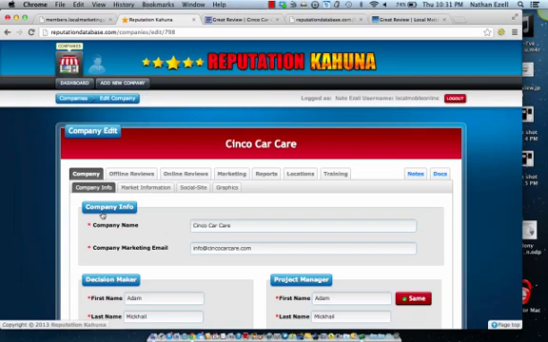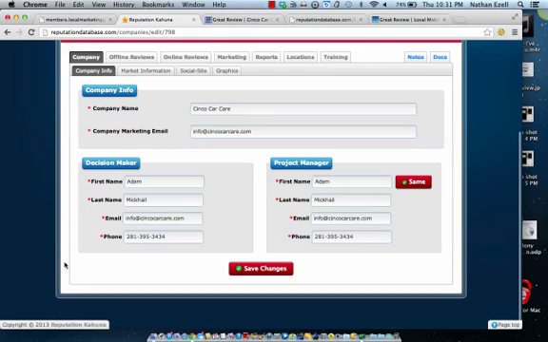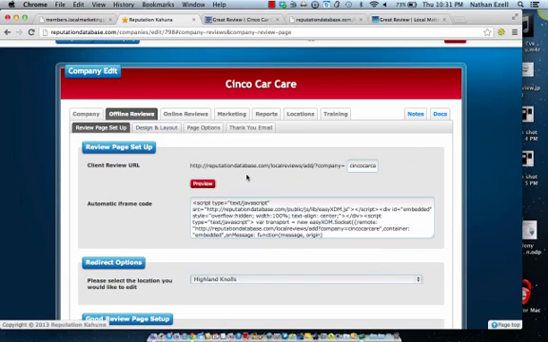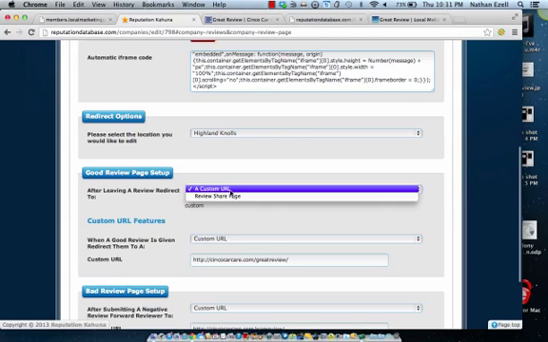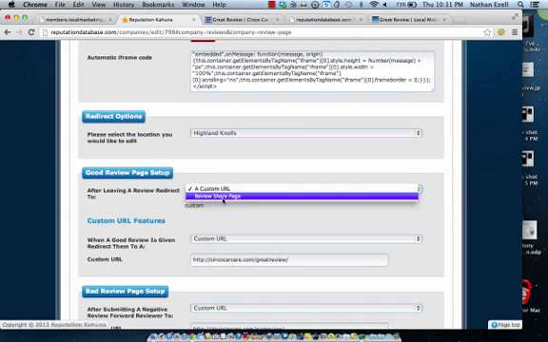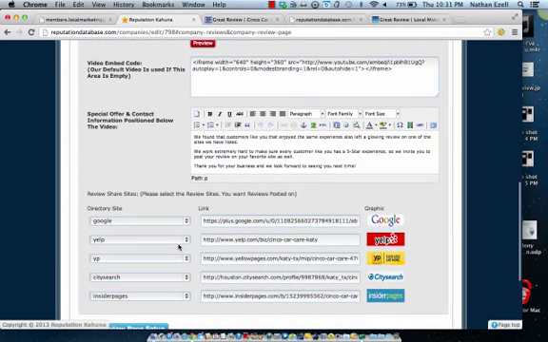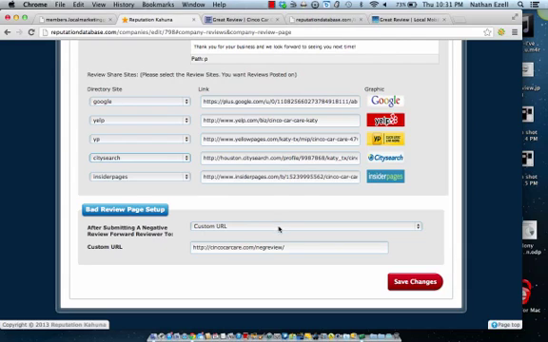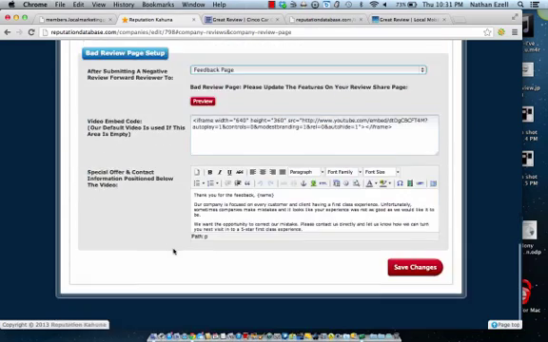Let's see, just to kind of show you some of the stuff that you can look at. Really, so much of it is customizable, and you can look at the offline review page. If you want it integrated, we would give you this information here. You can say a custom URL, or you could say a review page. You say a review page, then it's going to give you this, and this is where you would select which review sites you want to use. If you don't want any of those, you would just remove those. And same thing with the bad. If you want that, then you can change the code there. You can change whatever text. So all that's customizable.